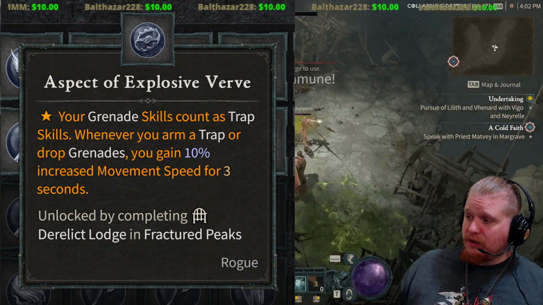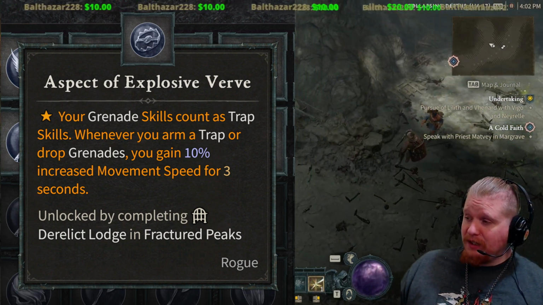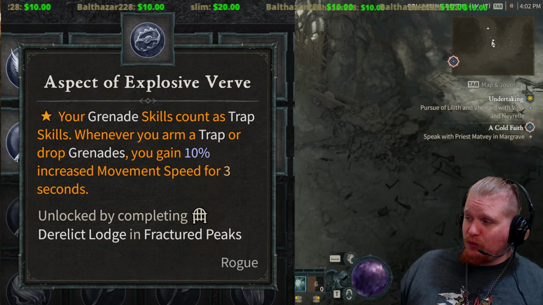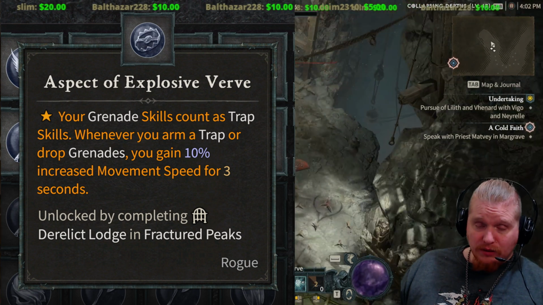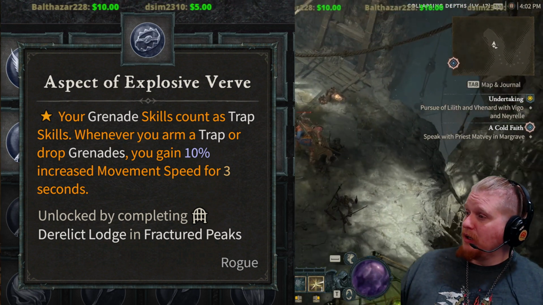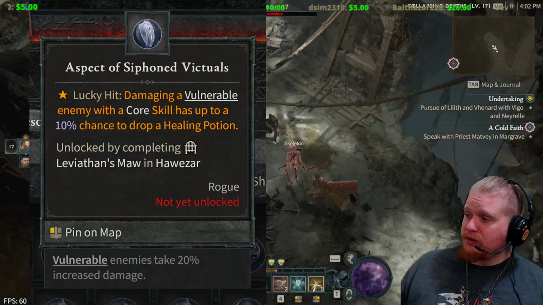And this one is pretty cool because you can basically drop grenades all the time. It says whenever you arm a trap, you drop grenades. So you're just going to always be dropping grenades all the time because you're always going to be arming traps all the time. We also have another one, which is aspect of the siphoned victuals.